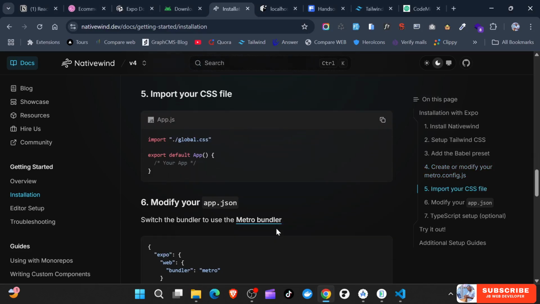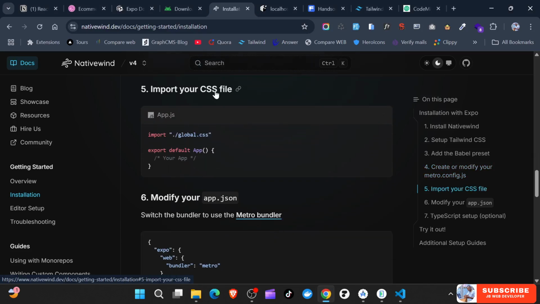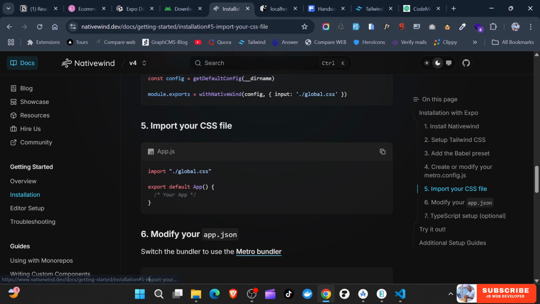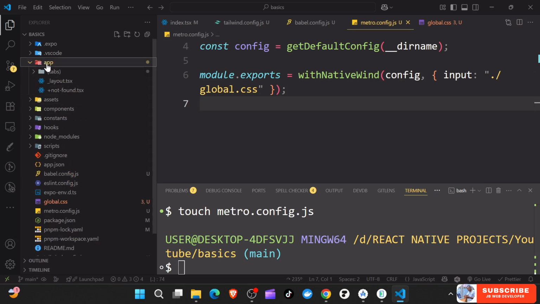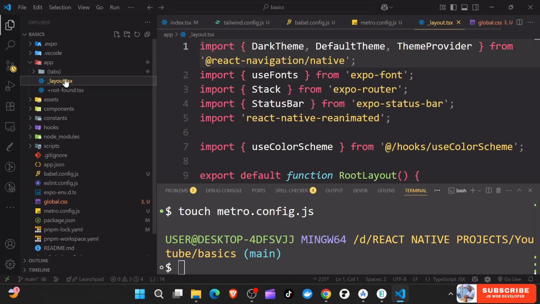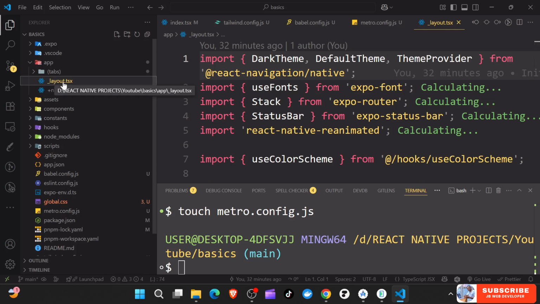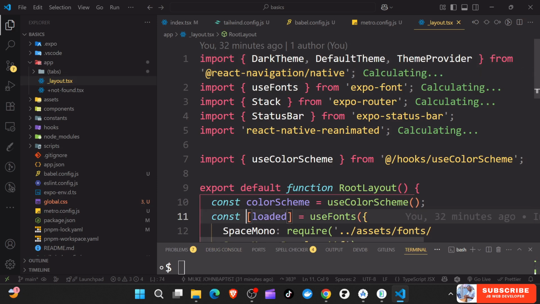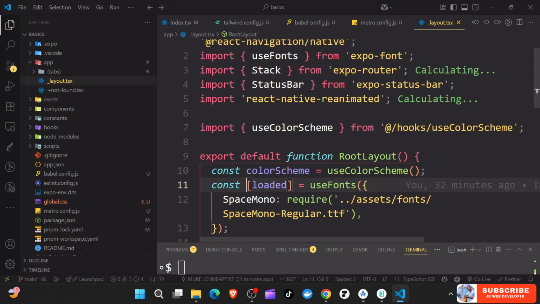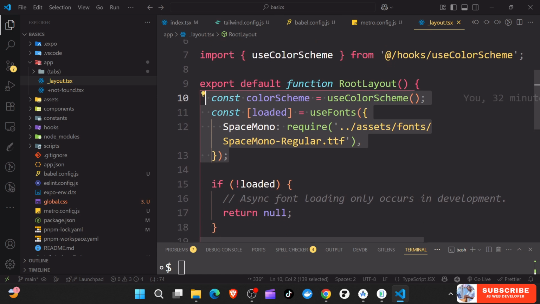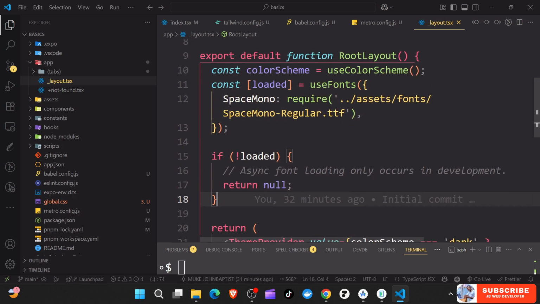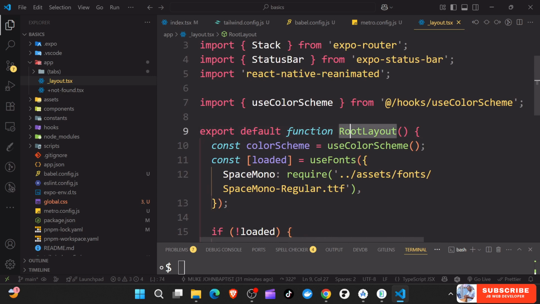And now next, import your CSS file. So you can go ahead and import this wherever you want. We're going to add it in the layout. Now, those who are coming from the Next.js world, you know what this means. The layout file means exactly the same. You can put the shared files, you can add everything within here. In fact, this is why you even put the fonts. You can see the fonts are loaded within here. This is where you put your fonts, this is where you put everything.